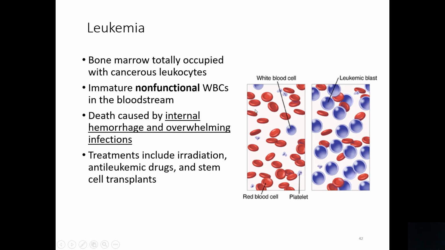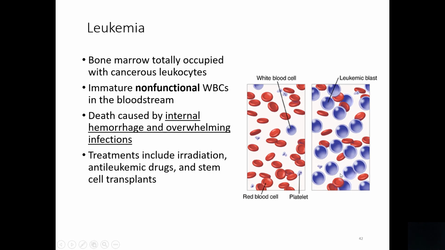What exactly is leukemia? That's normal blood. Lots of red blood cells and platelets and some amount of white blood cells. When cancer develops in bone marrow and bone marrow starts producing lots of leukemic cells, white blood cells, that's called leukemic blast. They are huge, but they are undeveloped, immature, and so non-functional. They just take space, they make blood thick, and they are not capable to fight infections.